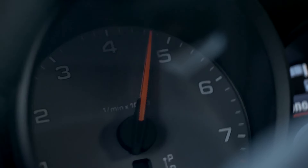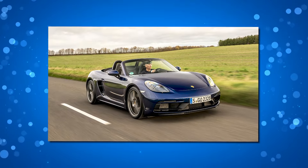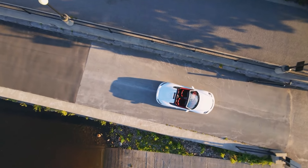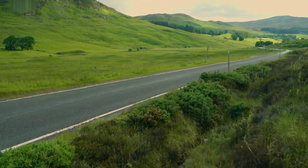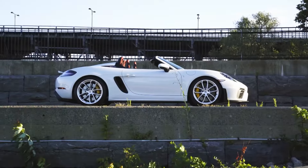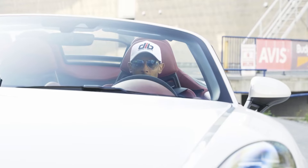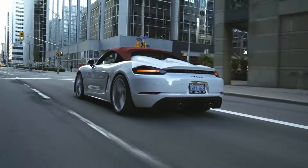The base and S models promise an exhilarating driving experience, showcasing impressive performance during testing. While a thorough evaluation of the US-spec Boxster GTS 4.0 is pending, reviewers' hands-on experience with the long-term 718 Cayman GTS 4.0 from their test fleet underscores the performance prowess of this model, with both models closely matching in weight, differing by only about 60 pounds. The Boxster's exceptional handling and responsive steering command admiration. It feels well-balanced and stable in corners, with the steering providing quick and accurate responses to even the slightest inputs. The chassis communicates seamlessly, delivering a comfortable ride even during extended journeys. Additional features like Porsche's adaptive dampers and an optional torque-vectoring rear differential further enhance the car's handling, ensuring that even base-spec Boxsters exhibit the precise behavior a car enthusiast desires.